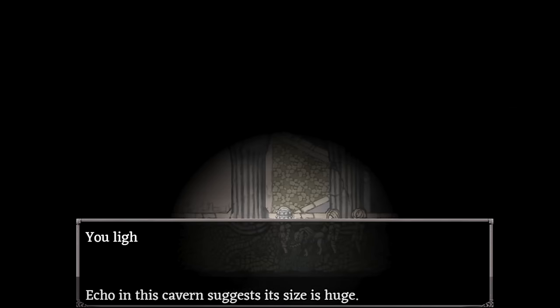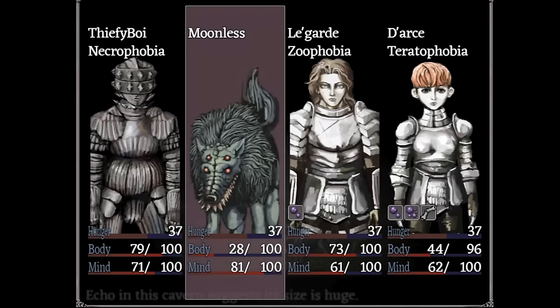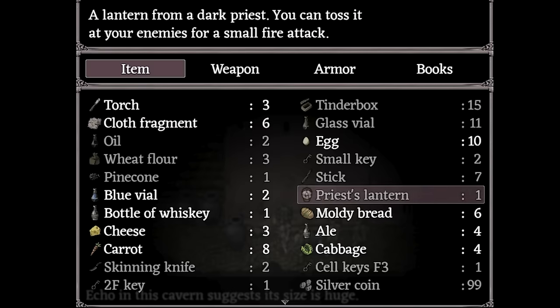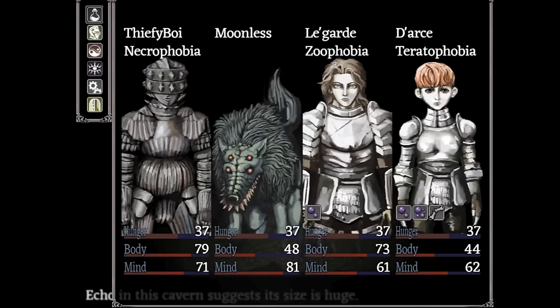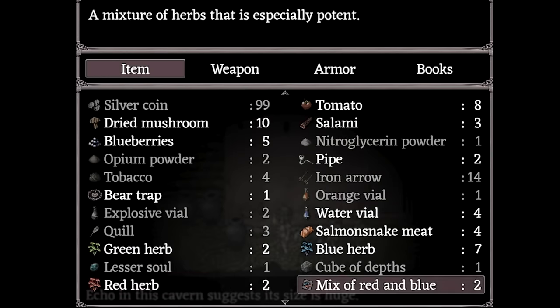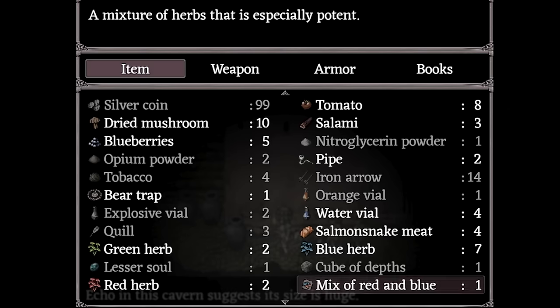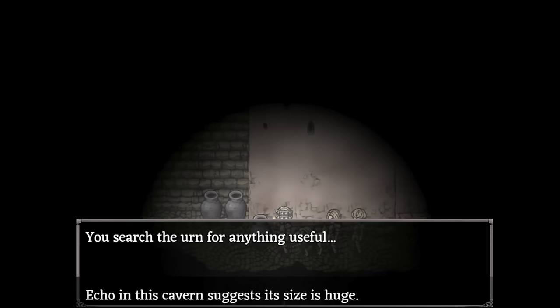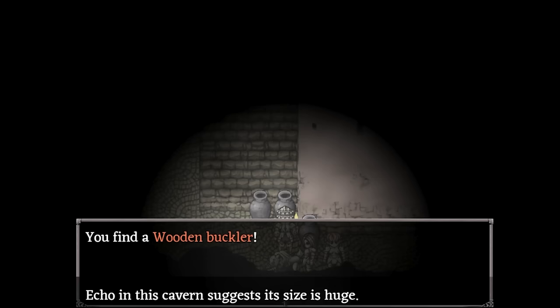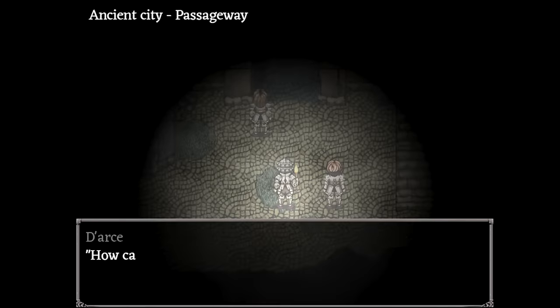I'm gonna use a torch here. Okay, so we're hoping for white vials. At least I can heal Moonless. Moonless needs some heals, too. So that's Darcy. I really need to get a healing spell. Come on, white vials. Oh, but if I have them equipped with salmon snake rune, that might work.